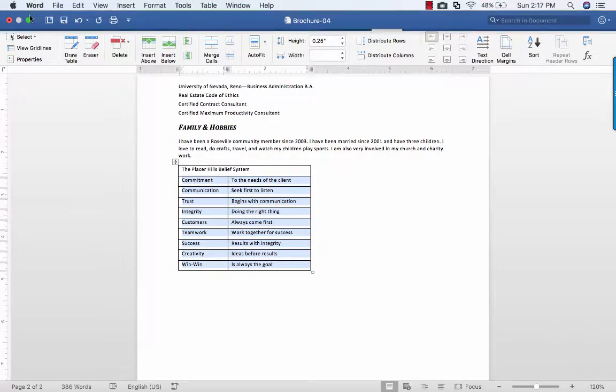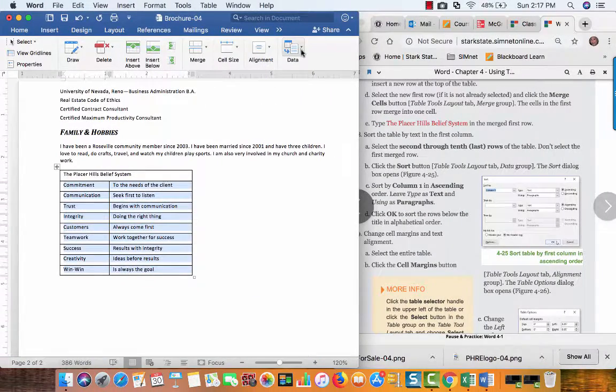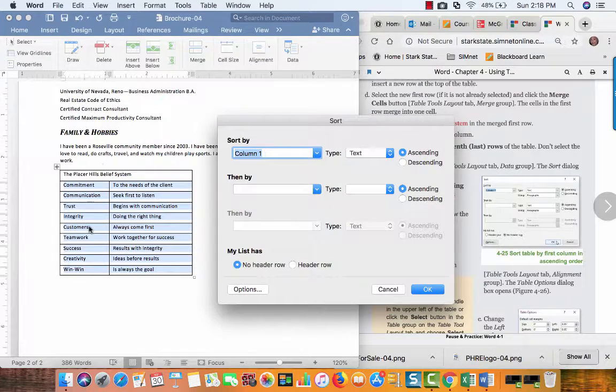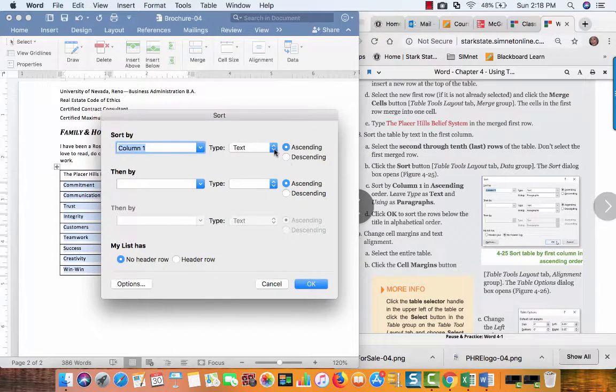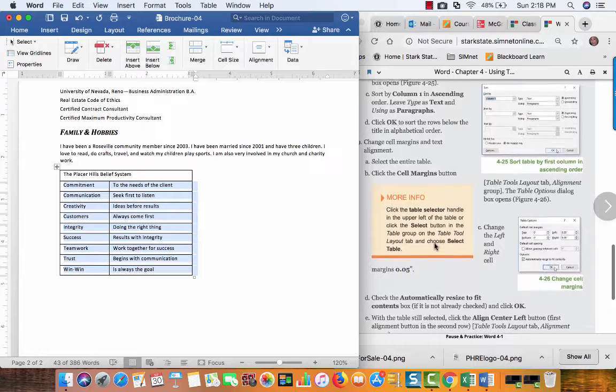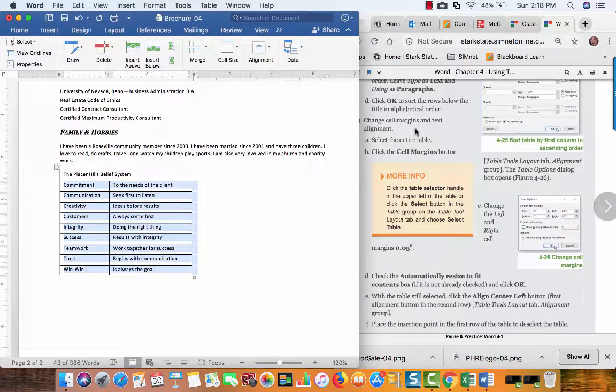I'm going to scrunch it down again. So sort. We're going to say sort by column 1, text and ascending. So A, B, C, D, and that's all I want. So I'm going to go ahead and do OK. These are now reshuffled into alphabetic order.